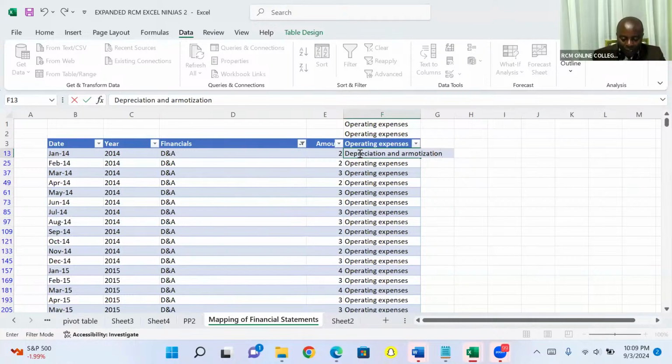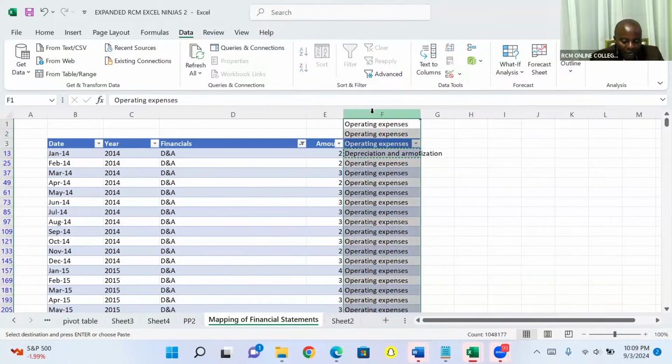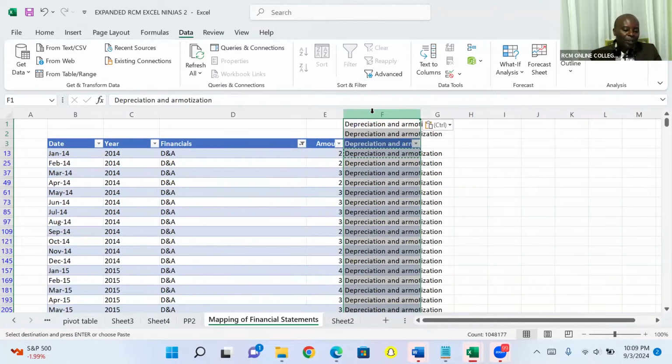And then I should be able to enter. And then I should be able to copy Control-C. And then I should be able to come on top here. And then I say Control V. Control paste. Then all over will be depreciation and what here? Amortization. We are doing very well. I'm so sure you may not be following, but you're doing extremely well.